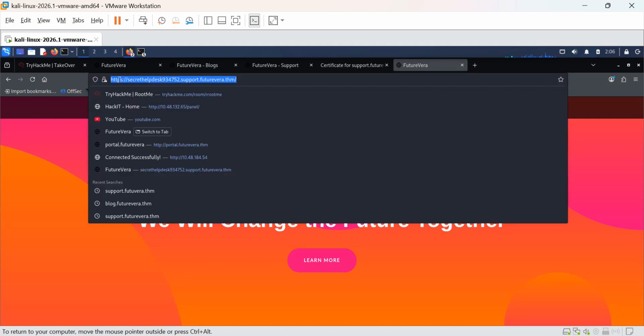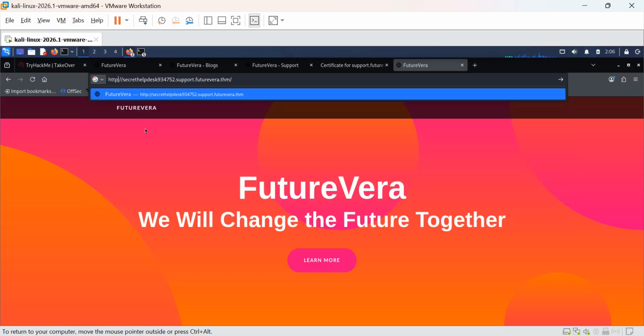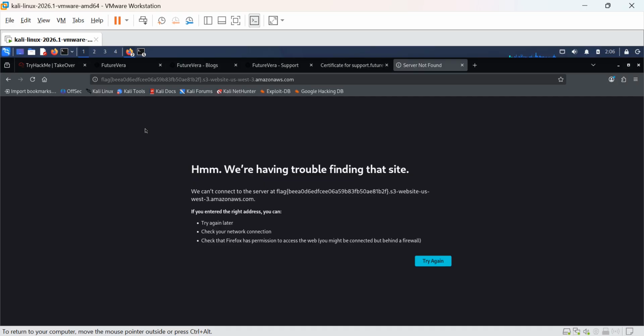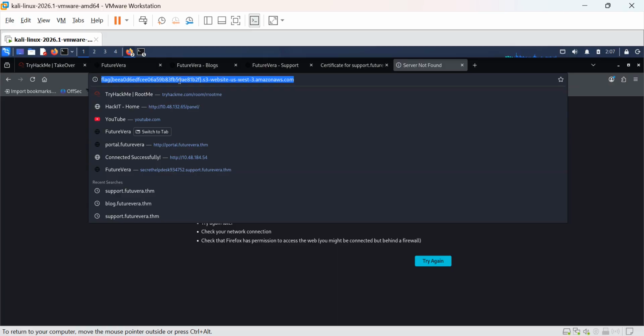Let's see here. Yeah, right. It should be HTTP, not HTTPS, because it's a service which is no longer there. So when you enter that, you realize that it redirects you to this particular link, which is the flag that we are looking for in this room.